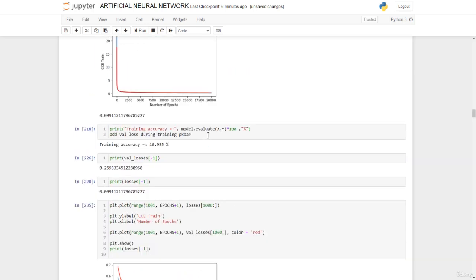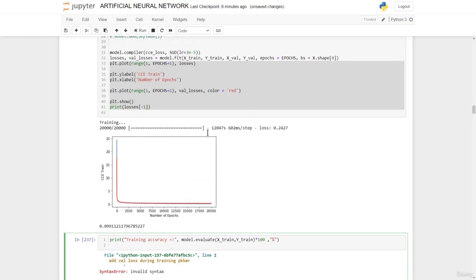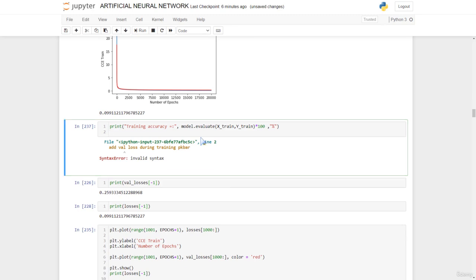Now looking back at the evaluation where we had this training accuracy of 16 after training for about 10 epochs. Now we run this, we have this error. Modify this to X train, Y train, we run it. This was just to notify that we had to add the validation loss in this bar. Anyway, we're going to get back to that.